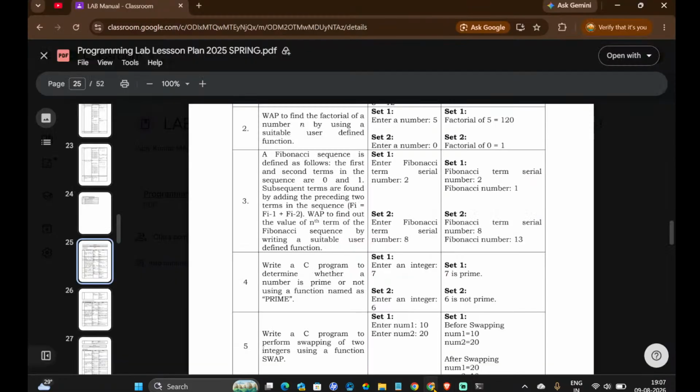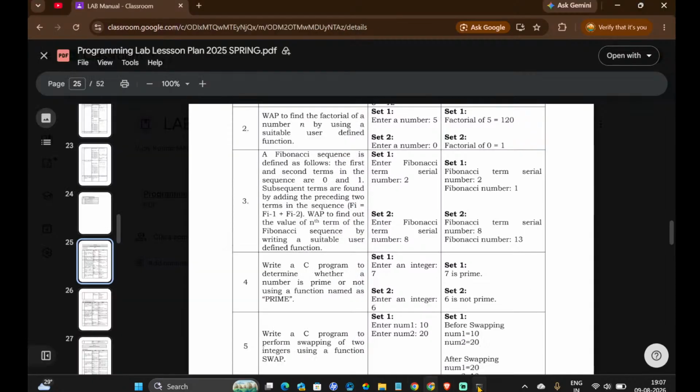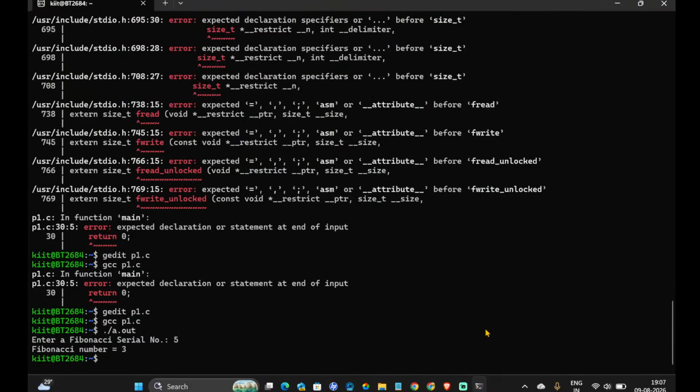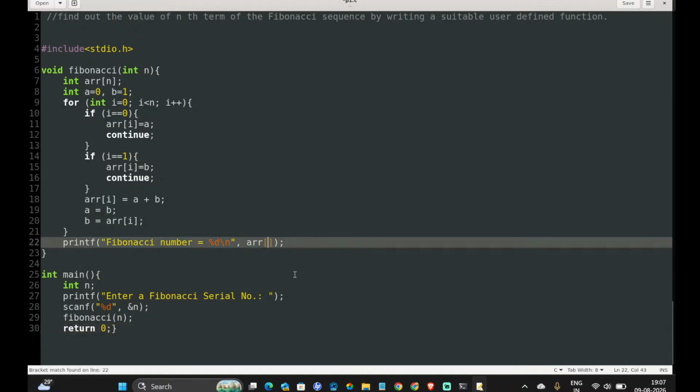So let's continue. Right. So if I just change this to i, it would be the same. Okay, it will be the same because i would be 1.